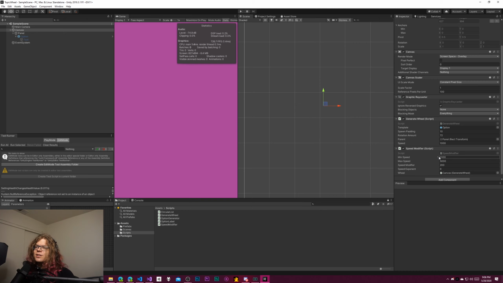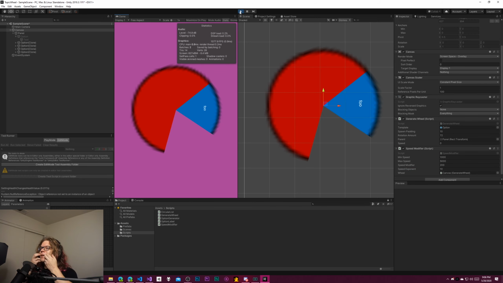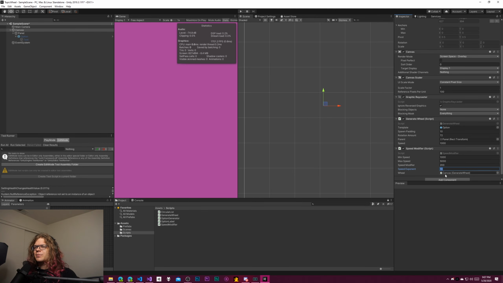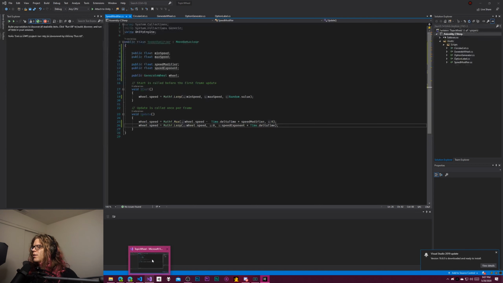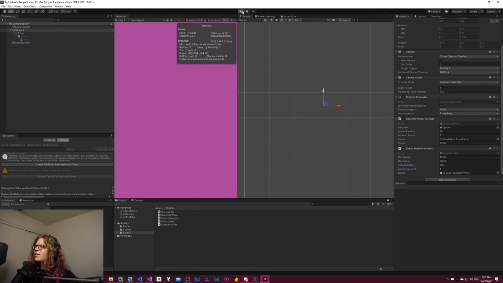And so this should, if we give it a tiny little exponent, kind of help, especially for large values, it should slow down significantly faster. So we can give it an exponent of 10, I guess, and see what happens. And it stopped. Oops. A little too fast. Speed exponent 1. Why did it stop so fast? Wheel.speed, speed exponent times the time delta. That shouldn't have stopped so fast. I'm a little confused.